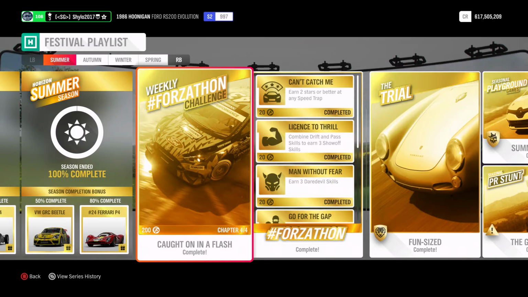So in today's video we're going to be going through how you can complete the Series 35 Summer Forzathon challenge, which is called Caught On in a Flash. Now there is a slight problem here, and you may notice this from the thumbnail as well, and I'll also put it in the description. We haven't had the update yet.